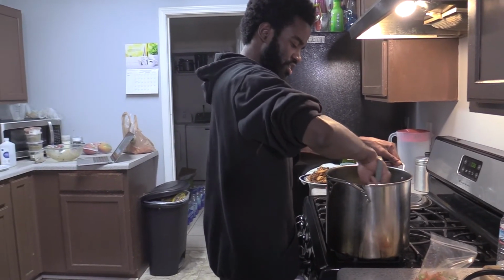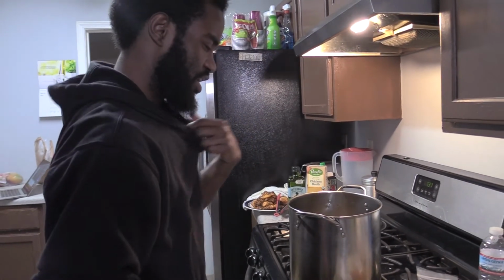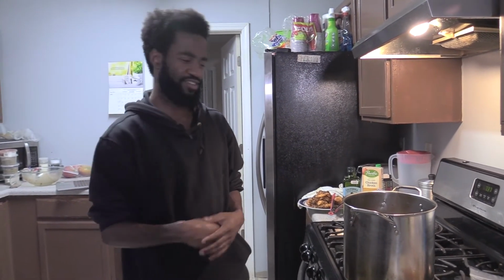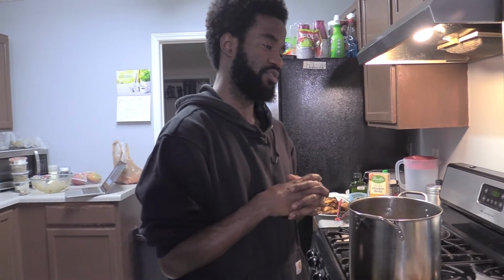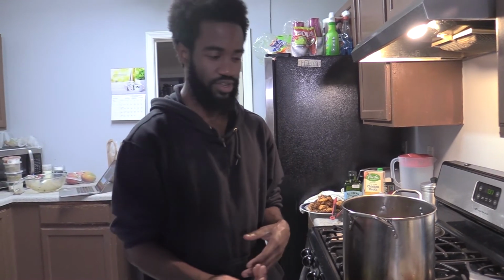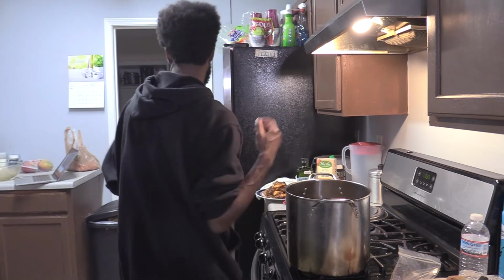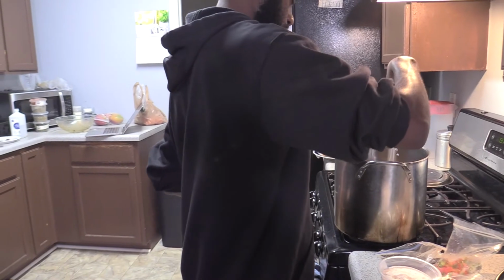Yeah. Just to be on the safe side, I'm gonna add just in between enough water to still cook down if it was a cup, but if it was more than a cup, to still cover it. But the ratio is a cup and a half of stock to a cup of water to a cup of rice. Oh my gosh, what is wrong with me? So, yeah. Then add a little dash of salt and pepper, real quick. Salt.